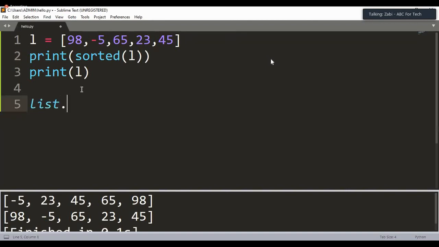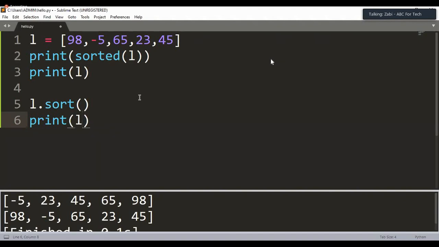So if I say list.sort, I want all of you to also notice how these methods are actually being called. See, the sorted function happens to be an inbuilt function, so you can directly call it like this. You can give the iterable as an argument to this: list, tuple, set, strings. But the sort method belongs only to the list class. That is why this is how you should be accessing it. Tell me, in this case, what is the list object we have? The name of the object is L. So if I tell L.sort, and now if I print my list, what do you think is the output?